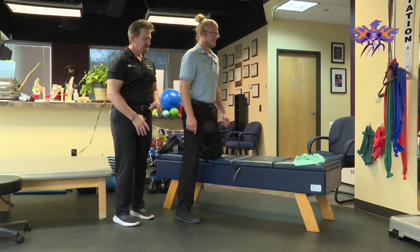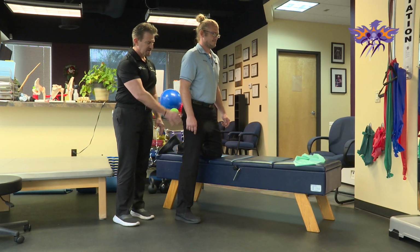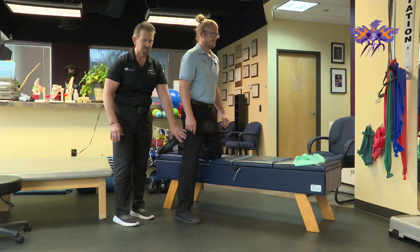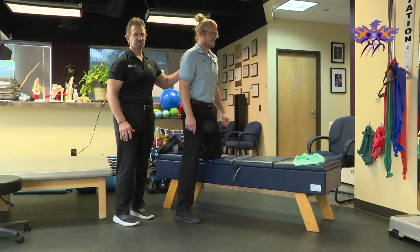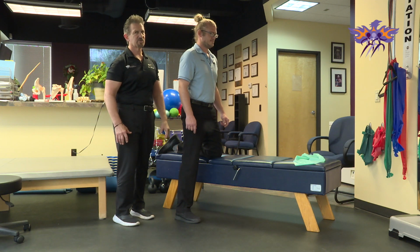But it will continue to help work on that foot centration, getting that solid base, and being able to establish a good base of support from the foot all the way up to the thoracic spine. We're going to get that rotation for a good golf swing.